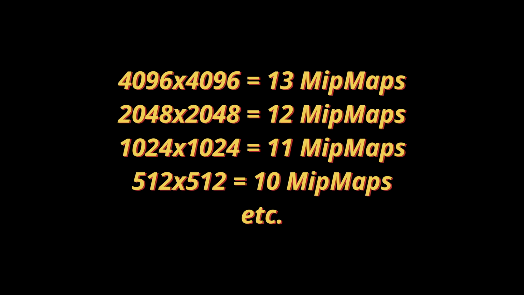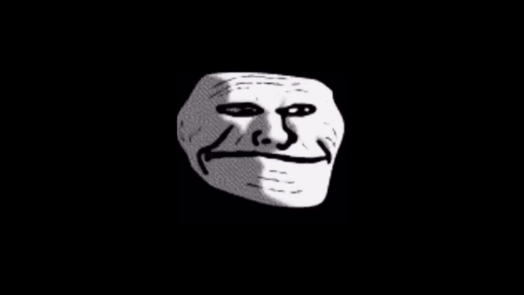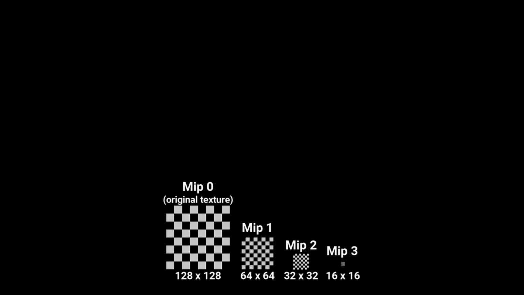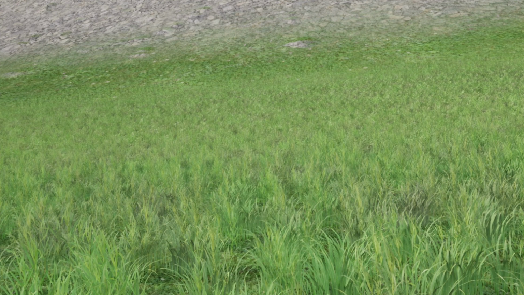The number depends on the original resolution. For example, a 4096 by 4096 texture generates 13 Mipmaps. That's why the original file size differs greatly from the in-engine size. But thanks to Mipmaps, video memory consumption drops dramatically during rendering of each frame. Important note, for Mipmap generation texture resolution must follow a geometric progression with denominator 2. For example, 512 by 512, 1024 by 1024, 2048 by 2048, etc. Textures without Mipmaps look too sharp at distance and produce noise.